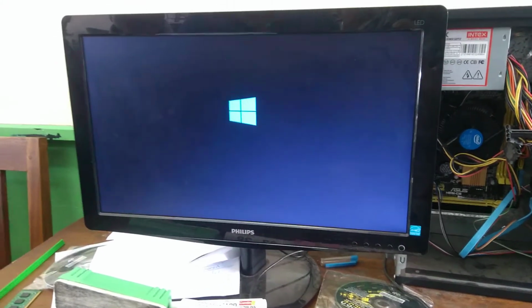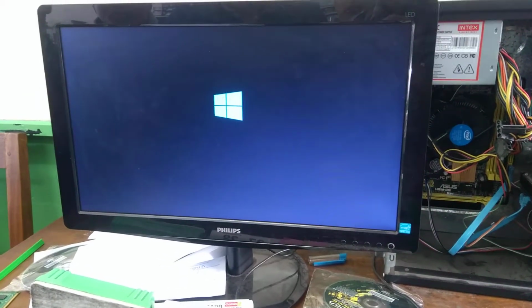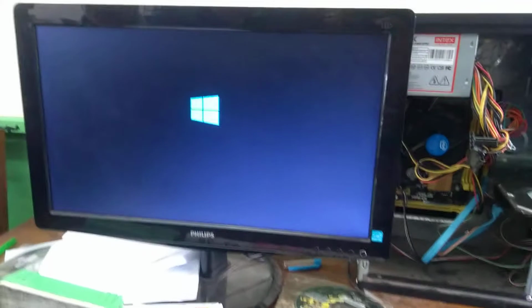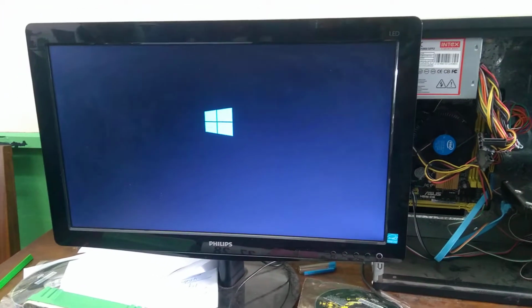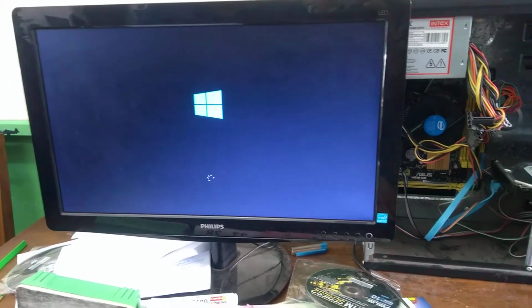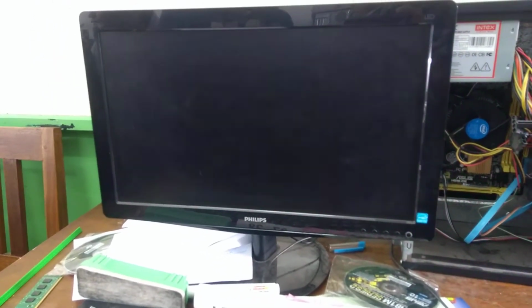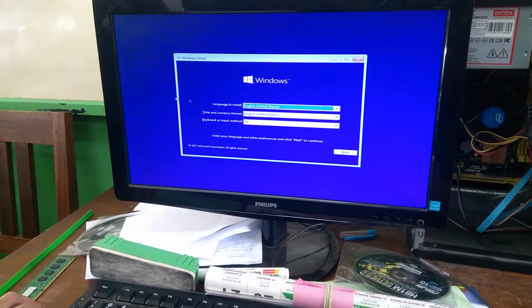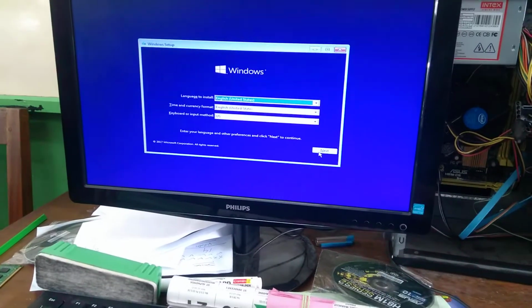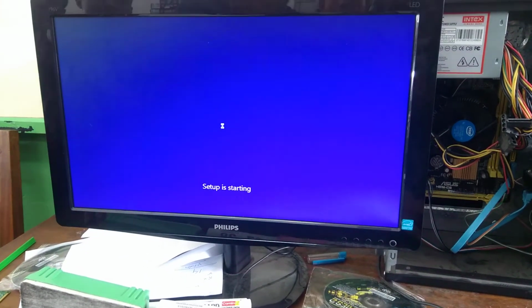Clear? And GPT partition, you can divide up to 128. In MBR, you can divide only 3 partition. Okay, 3 partition. If you divide more than that, it will crash your system. Because I already have an experience. Okay, one of the students, her PC is damaged because she had 4 partition. Okay, so here click on next. Here install. Clear?